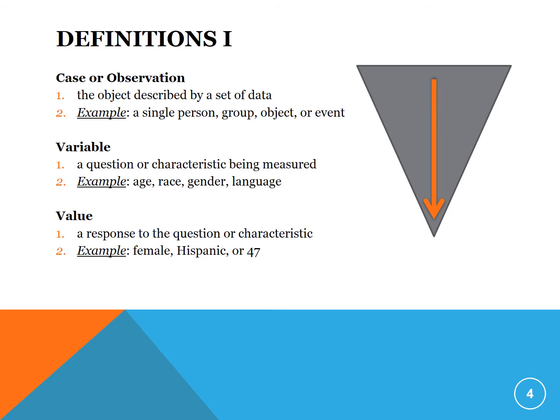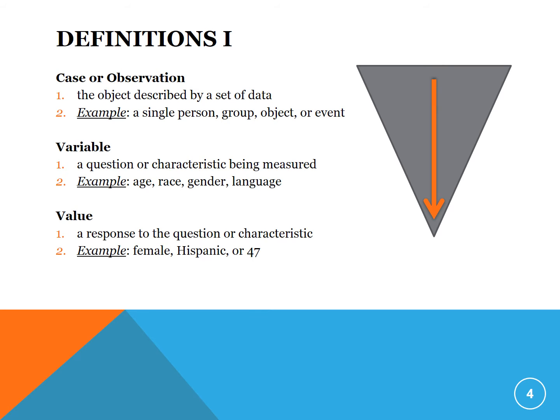All of that information, what we call that are variables. So for a school or for a person, if we want to know the person's age or race, gender, language, these are all questions that describe that case, that observation. And that is what we call the variable. The variable is the question. We can ask lots of different questions in order to come up with our entire survey or questionnaire.